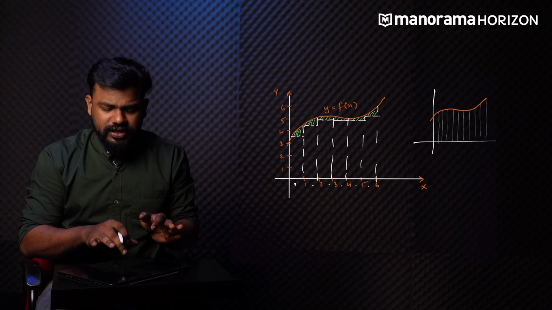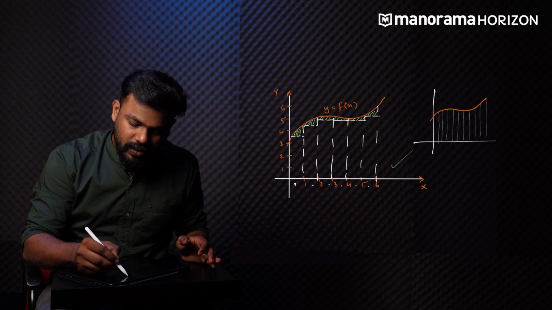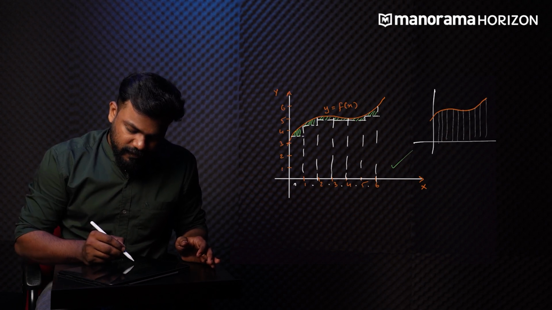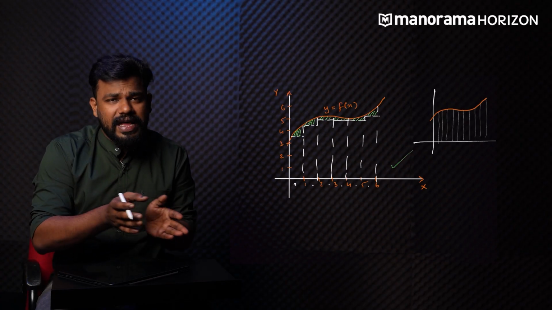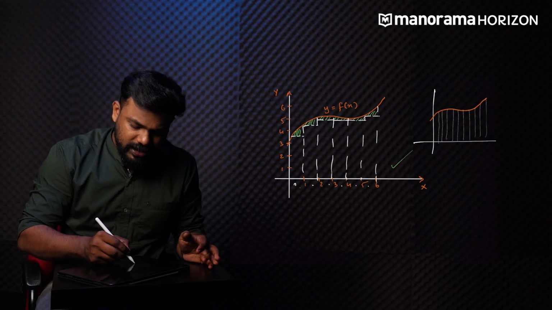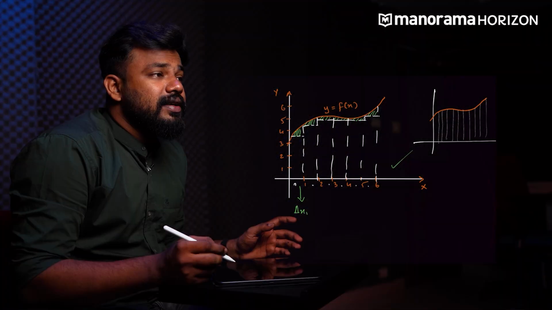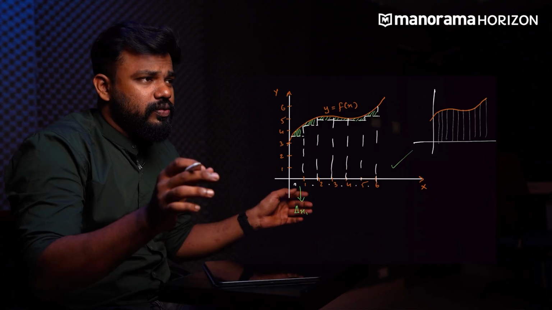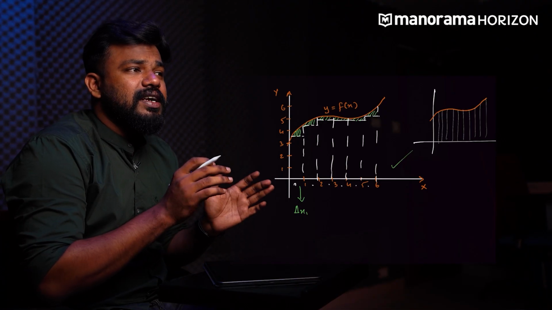Now let's keep it for this one, this figure itself. As I can see here, what is the first one? You can take that as 1 unit. So I am not going to find out the exact area under this graph, but I am just going to take this small part here as delta x1. What is it? Delta x1. It is a part of which line? X-axis. And from that I am taking another part.